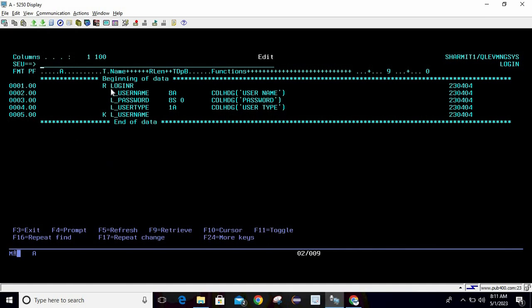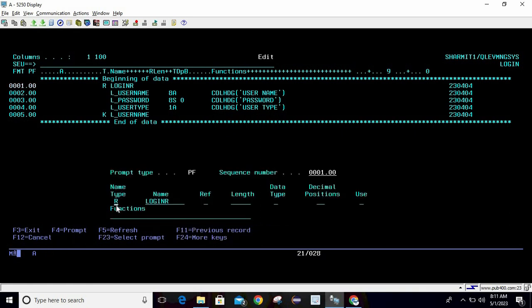You can see that firstly we are declaring the record format name. How to do this? First, you can just press F4 and there in name type, you can pass R, where R is indicating the record format. Then we will decide the record format name. Usually, if my PF name is login, then I keep R as a suffix so that it indicates that this is my record format name. This record format name we are going to use inside the program in order to write data to the file and to update the data. So for all file related operations we will use this record format name. Okay, fine. Now hit enter.